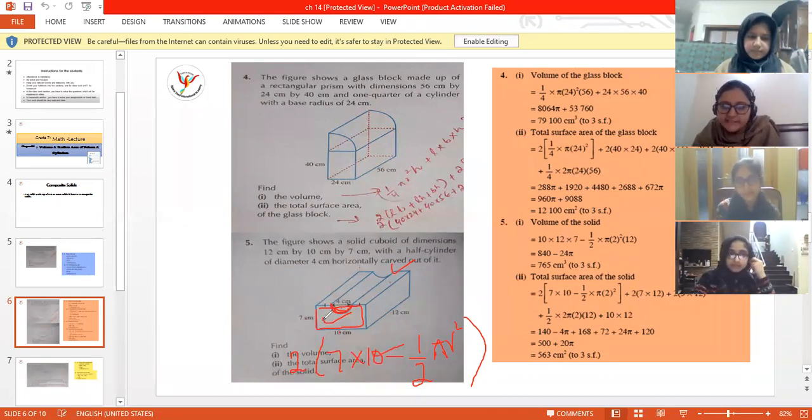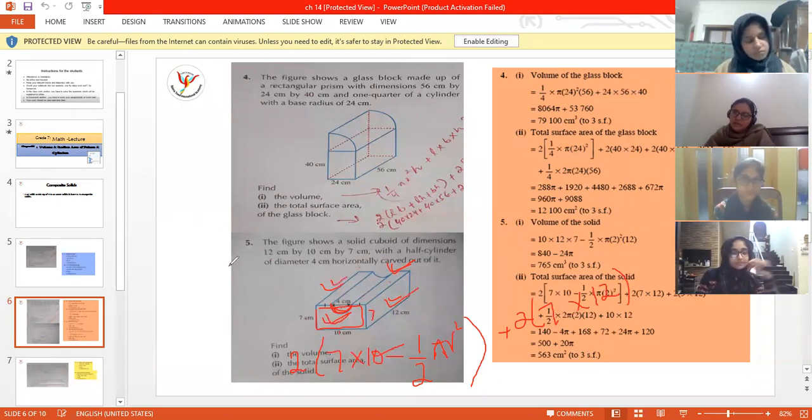Okay. Now we have calculated two sides. Now we are going to calculate this side and this side. This side is very simple. It is 7 multiply 12. I can write 2 into 7 multiply 12. Is this clear? I have calculated this and this side. Clear? Okay. Come towards the upper side.